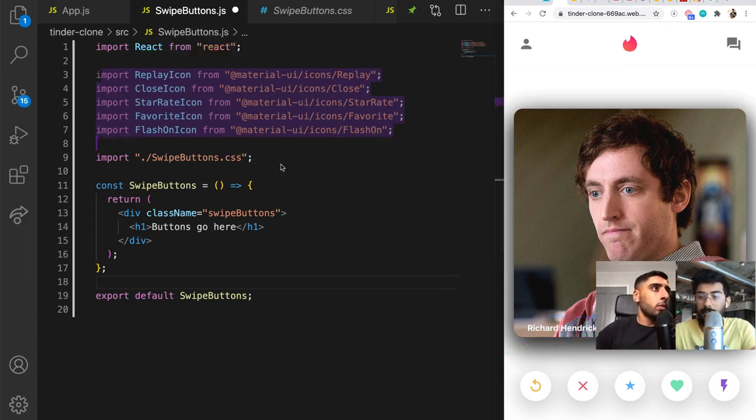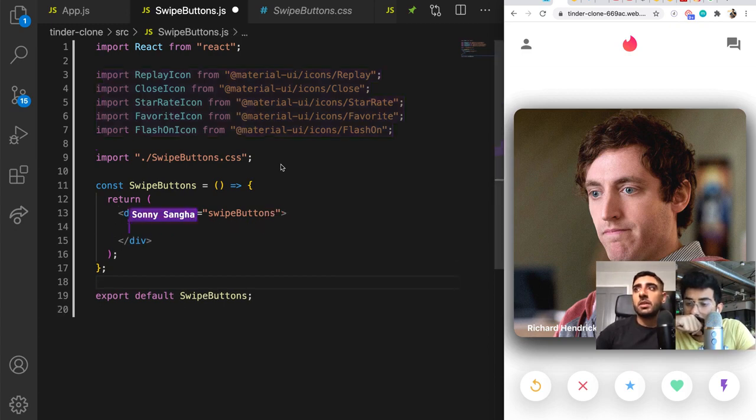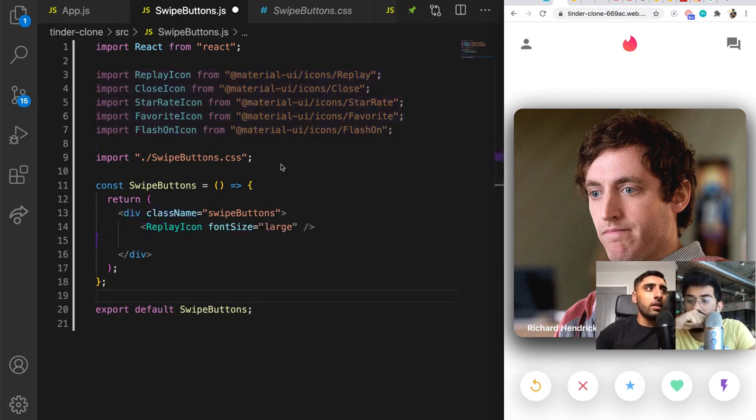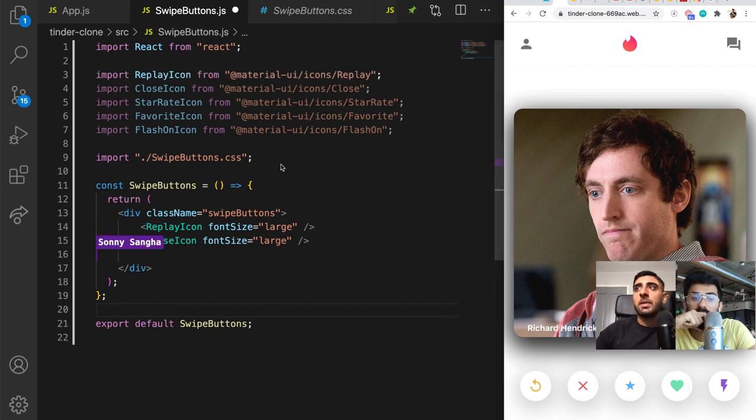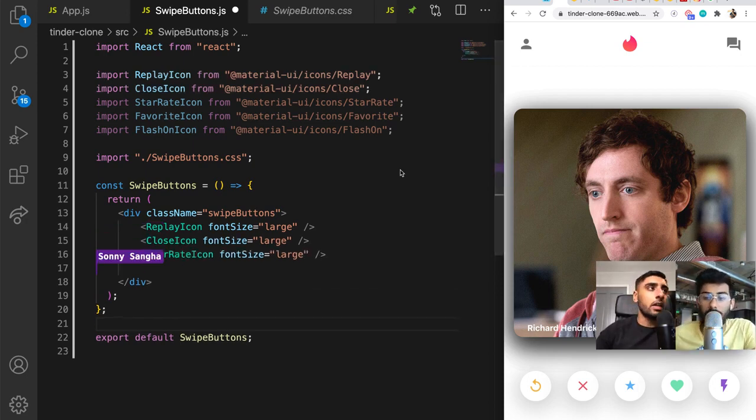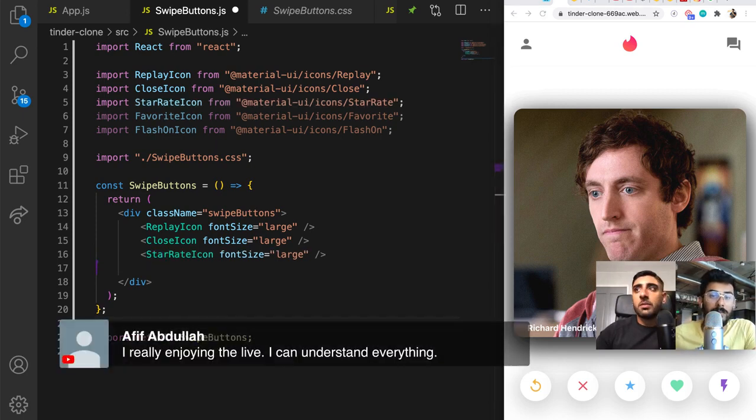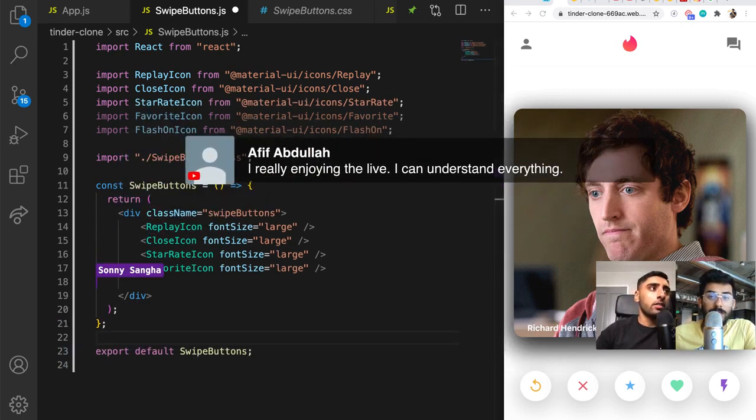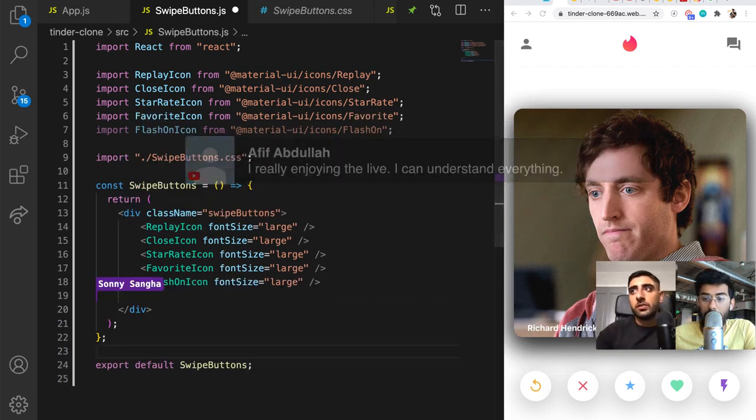Now what I'm simply going to do is start popping them in. So here I'm going to say, boom, we get that one. We have the replay icon, we have the close icon, we have the star rating, that sort of star icon. We have the heart icon, which is called the favorite icon, and then the lightning icon is called the flash on icon, right?